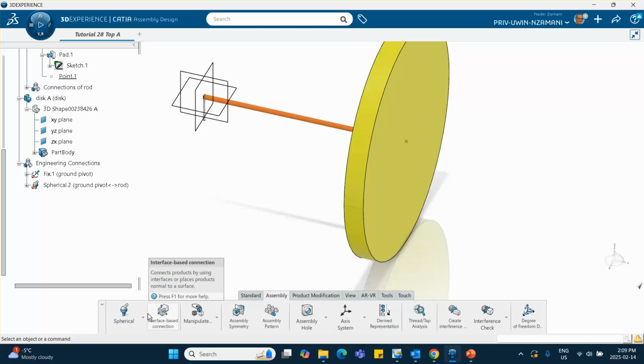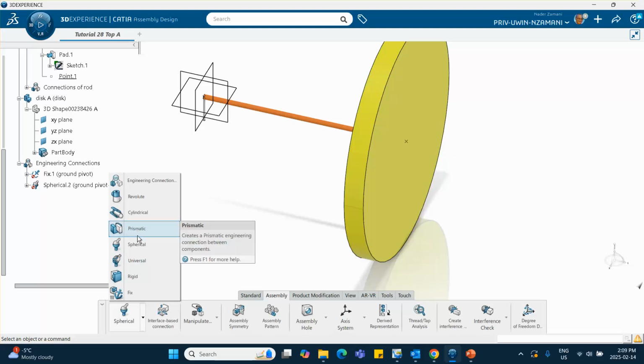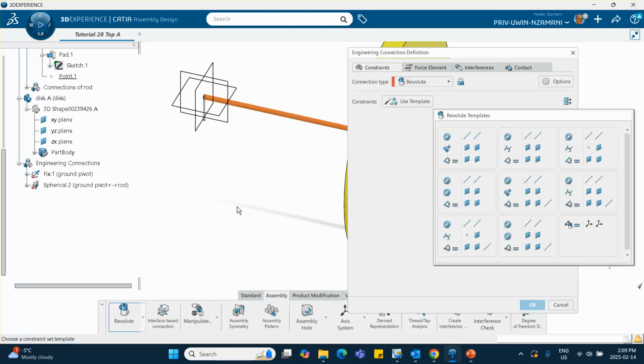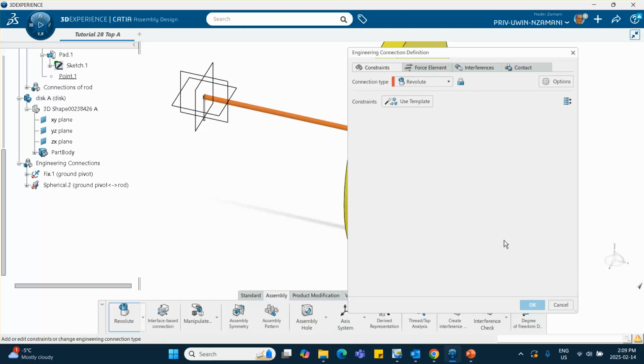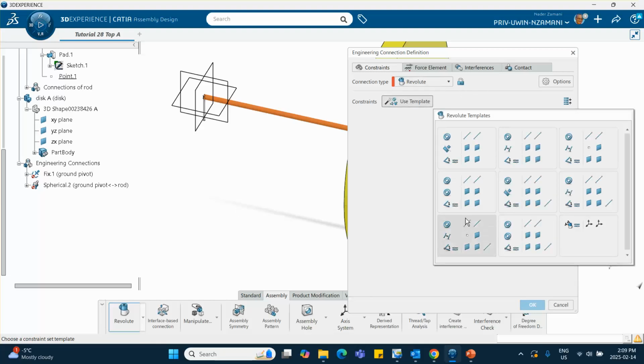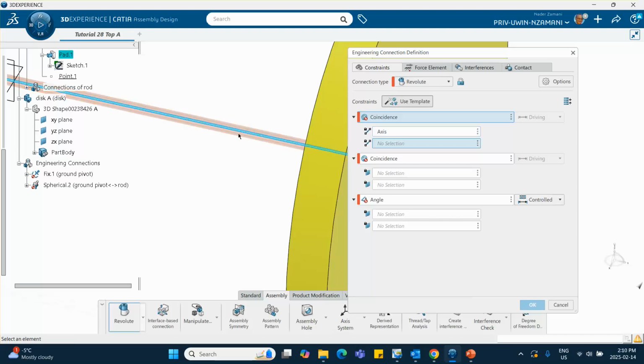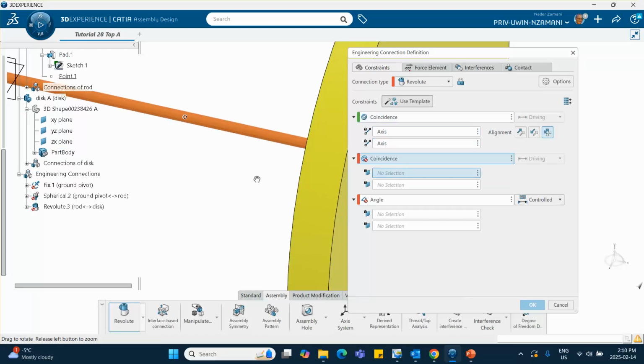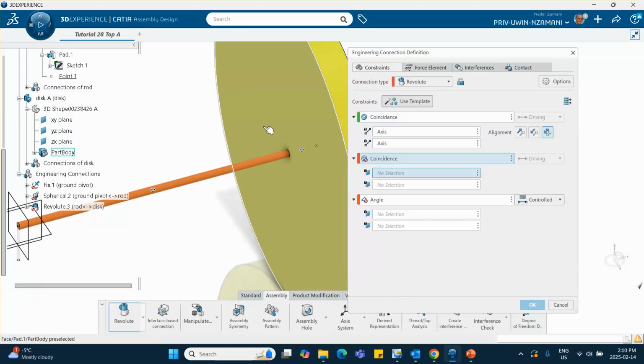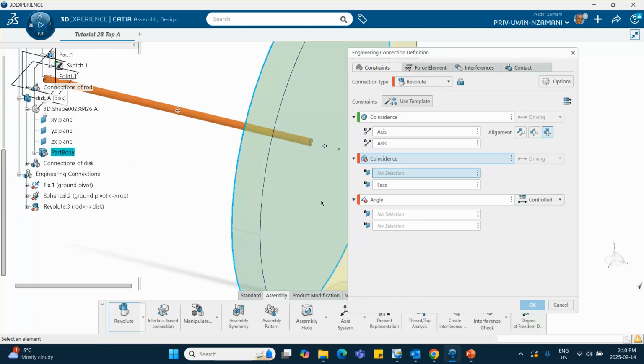Now we're going to do a revolute. So revolute, what is this? Okay. I'm going to use this one, line for axis, plane, and then for controlling the angle, also plane. Let's do this axis and the axis of the disc. Let's do the back plane of the disc, and you go from the front.